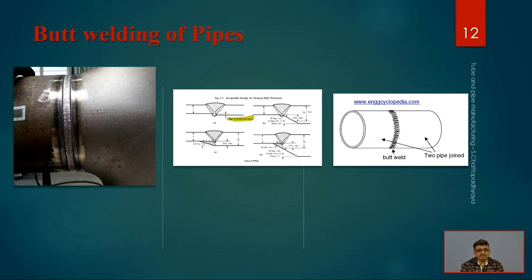So one can see some of the photographs. On the left side one can see a typical butt welding of those pipes, ensuring leakage does not happen, but definitely for the non-critical pressures. So this kind of butt welding is done circumferentially. On the right side one can see the schematic associated with the pipe joining activity, butt weld, and the middle portion where the beads and other things are associated with those pipes, with the reinforcement, width, penetration, reinforcement, and the entire bead geometry is shown in small figures. Sorry for the smaller font size of those bead geometries.